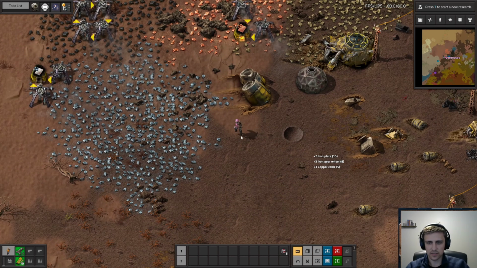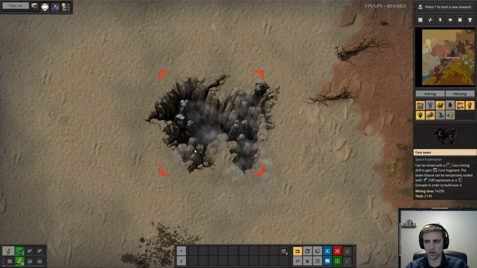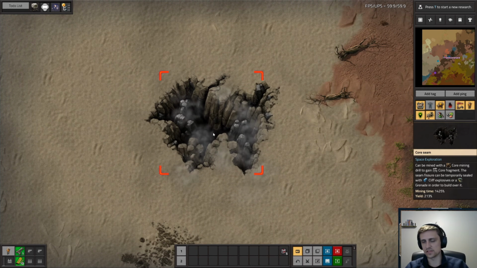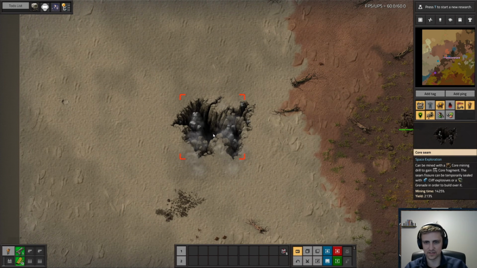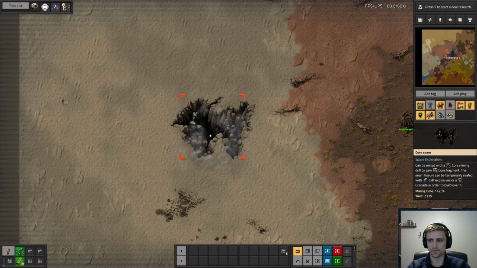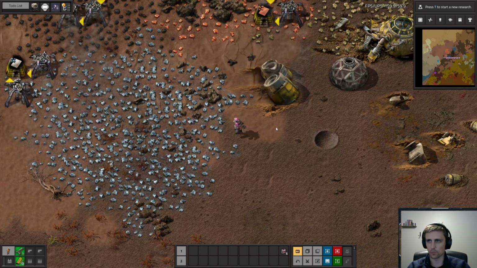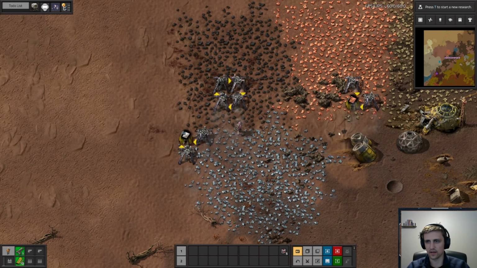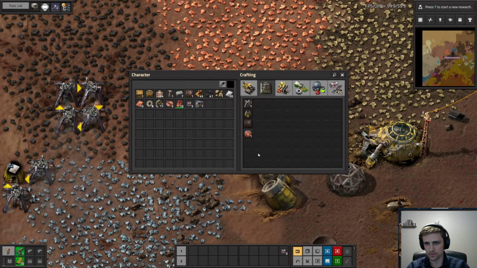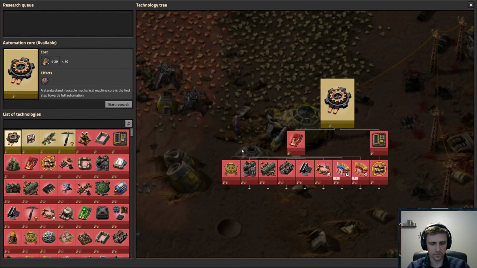Some other differences here, you might notice this over here. Looks pretty cool. It's a core seam. And what that means is we'll be able to put a core mining drill on top of this to get core fragments, which will allow us to do some pretty crazy resource mining and things like that. And this is just while we're on our starting planet, not even going off planet yet. Okay, so let's start building some of these, and we're gonna research our automation cores.